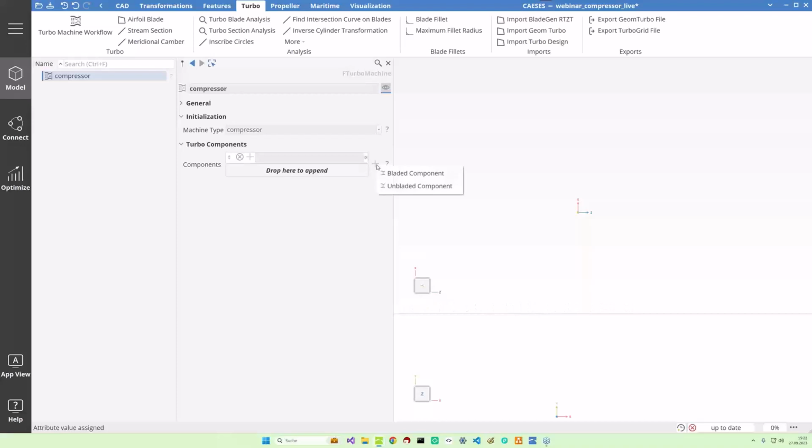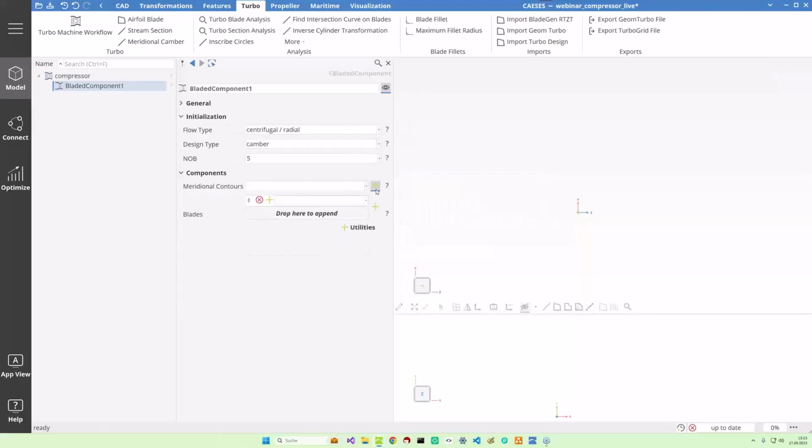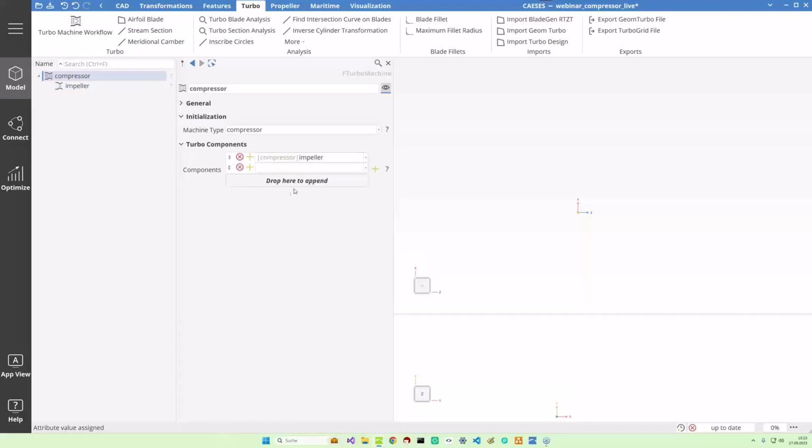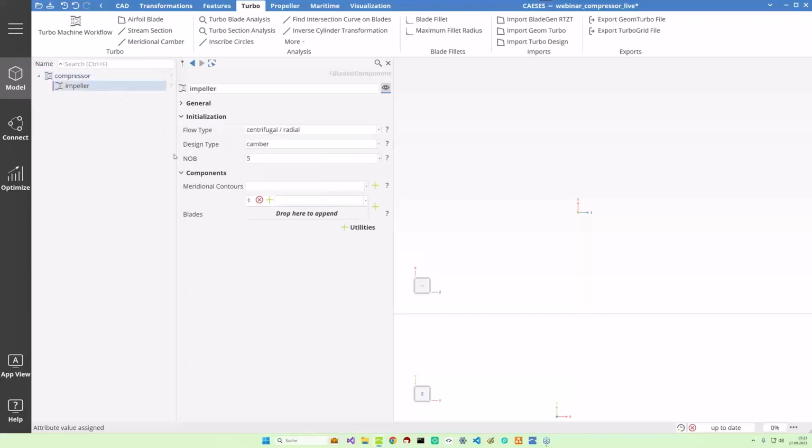One component which we want to model now is the blade, and the blade is a bladed component. So I click here and call the bladed component my impeller. An unbladed component which we could also model is, for instance, an unbladed diffuser section or an inlet section.